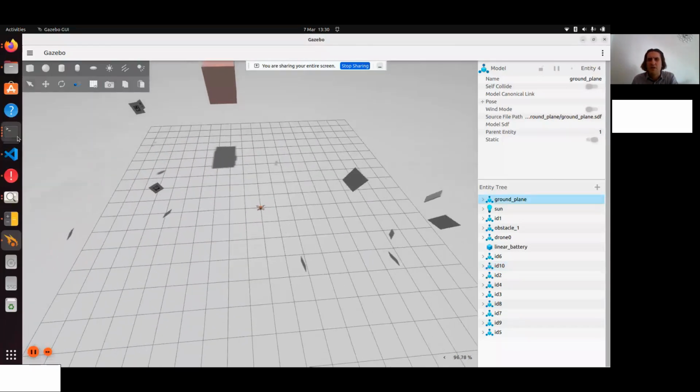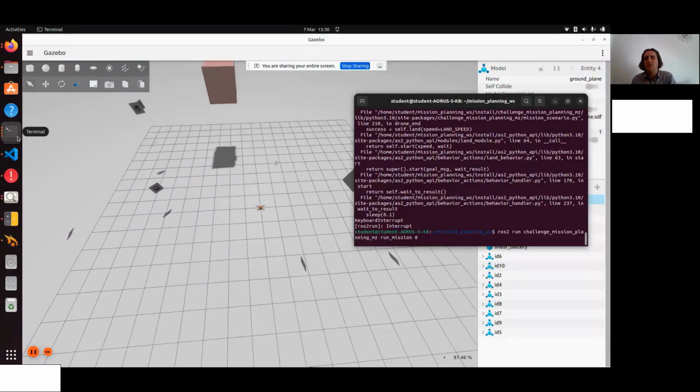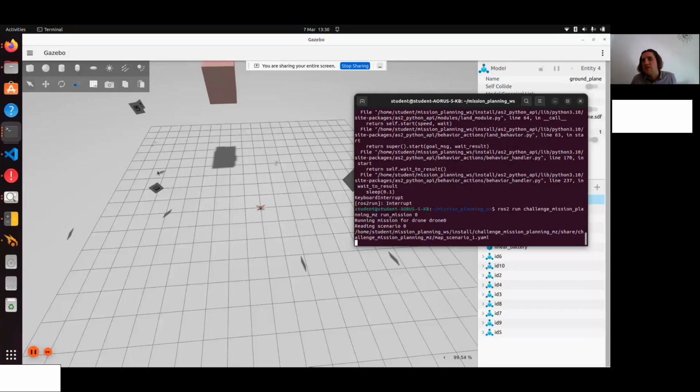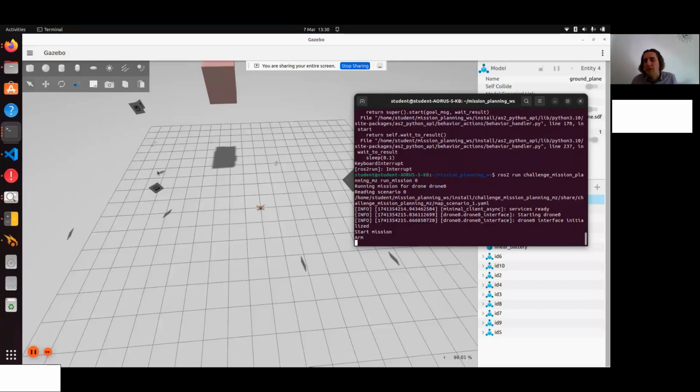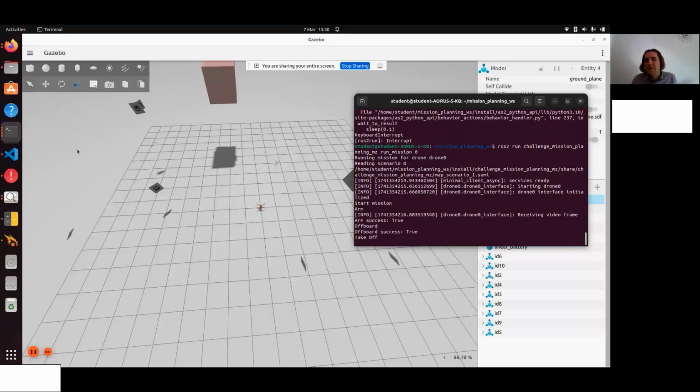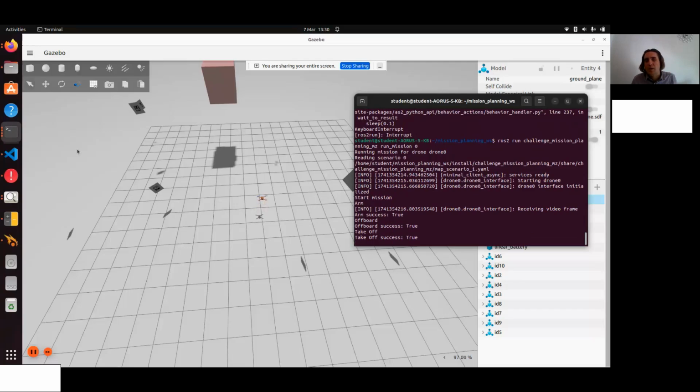Not all of these paths are equal. Some might have longer distances to travel, and others might be more dangerous. They might get closer to the obstacles that we want to avoid. So picking a path is an important challenge when you're working with many different types of robots.